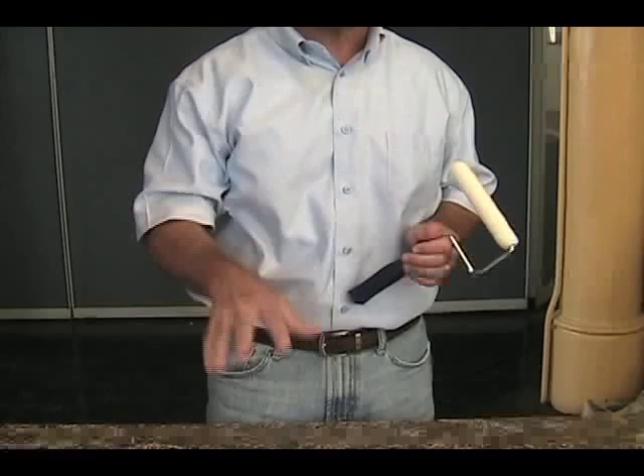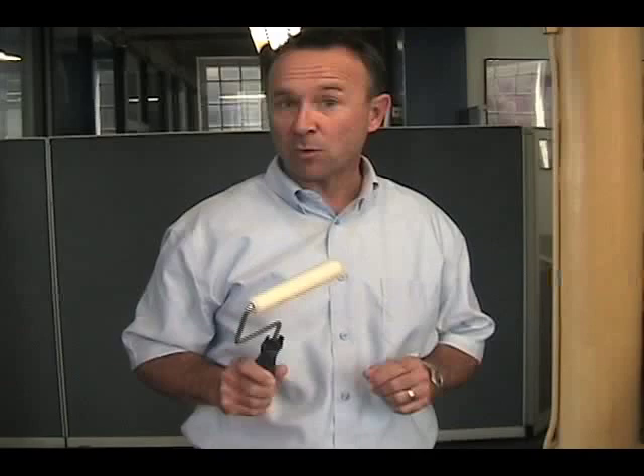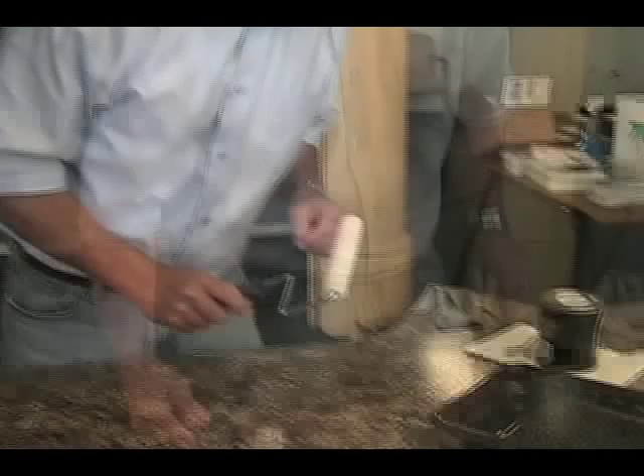The Gianni process is actually a very easy process that anyone can do. It's very do-it-yourself friendly. You've rolled on your primer, you've sponged on your minerals, you've got this great looking countertop, and you're ready to apply your clear top coat. Applying the clear top coat with the roller is not exactly like rolling paint onto a wall. There is a little bit of a technique to it, and I'm going to show you how to do it right now.